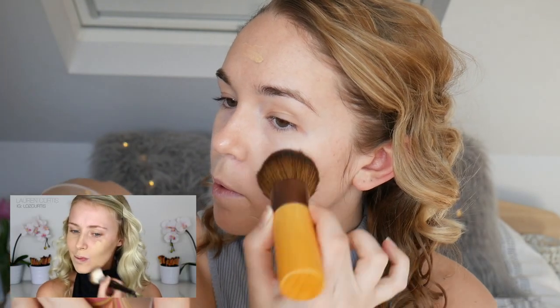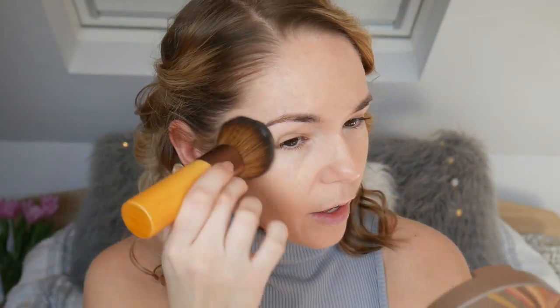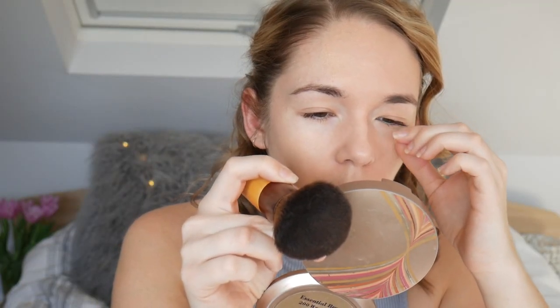How did she apply this? I'm going to start in the middle of the face. Did she put it on a brush? And work my way upward. Oh, Lauren, what are you doing? Okay, right. So Lauren uses a fluffy brush for her foundation, which I do not do ever. I think she must possibly dab a little bit on her face and then blend it out with a brush. Did she not use primer? Here we go. It's weird, like I would never think to use this brush, but I do think it looks very well blended out. Oh, get off my face.